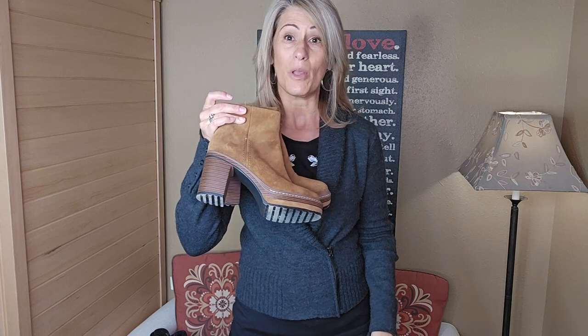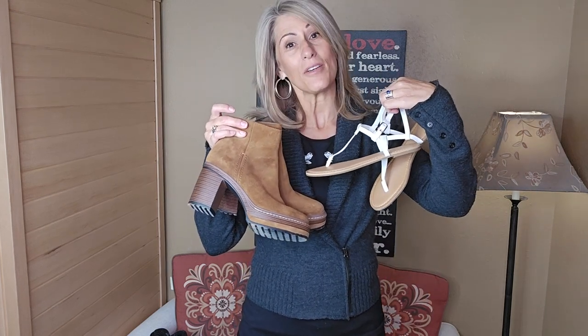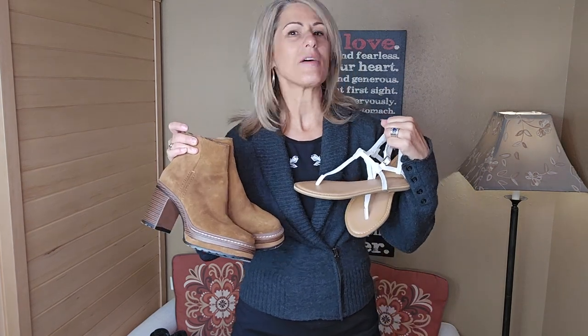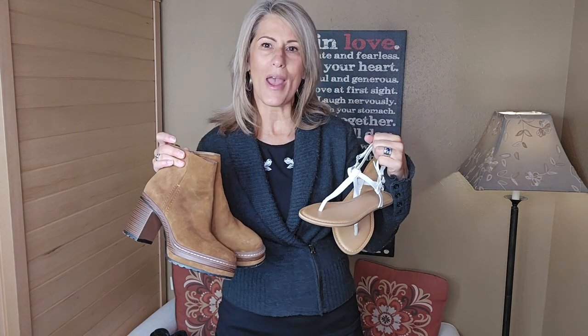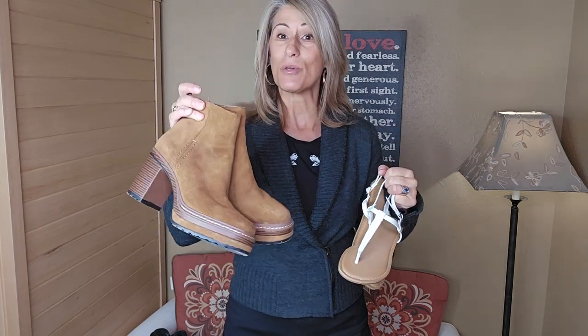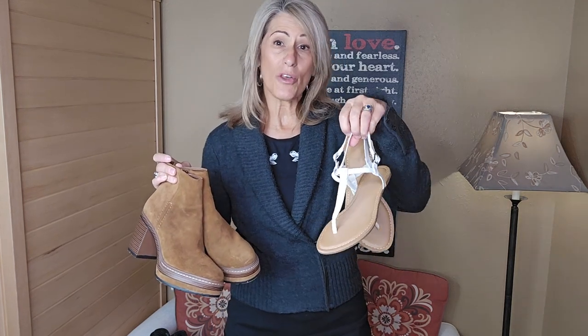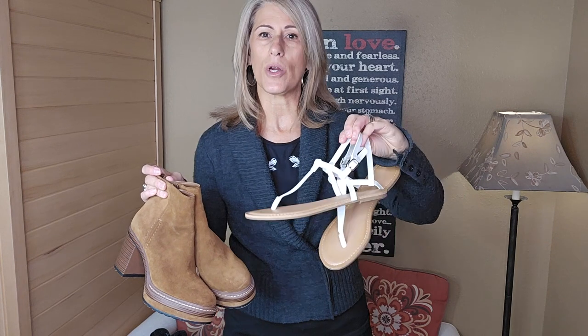In all honesty, these are the shoes I'd like to take when I travel — pretty little flip-flops and high-heeled boots. These are what I wear at home, but these boots are heavy and much too tall for traveling around Europe. And these flip-flops, although cute, have no support and are absolutely worthless if you're visiting a southern country and going to be doing any adventures or exploring. So we'll get rid of these.